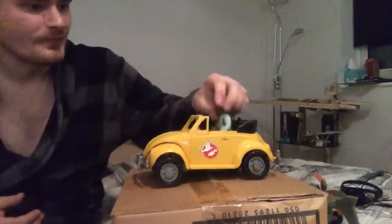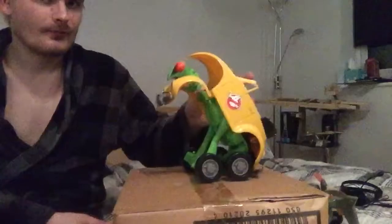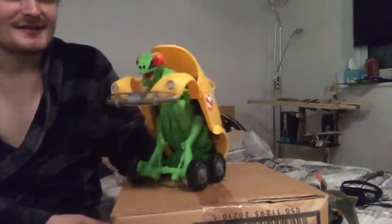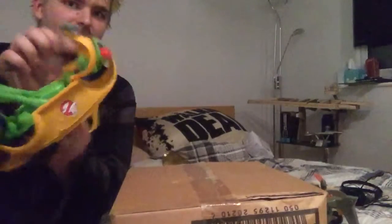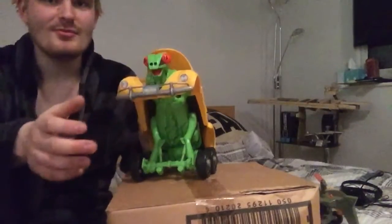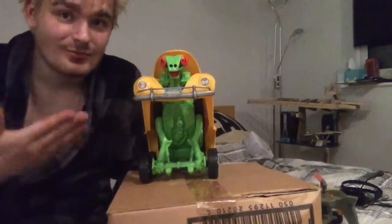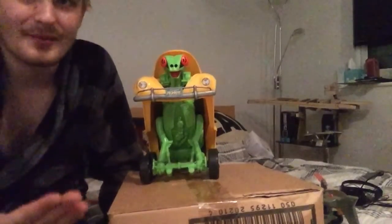I had to clean him up as well. And he's in pretty good nick, actually. He's in pretty decent condition. So let's take the figures out. This is the Mantis mode, and the head's actually spring-loaded. This, however, is not. So it's not spring-loaded, but the head is, so he's like, peek-a-boo! He's a really cool toy. I can't express how cool he is and how honoured I am to have him.